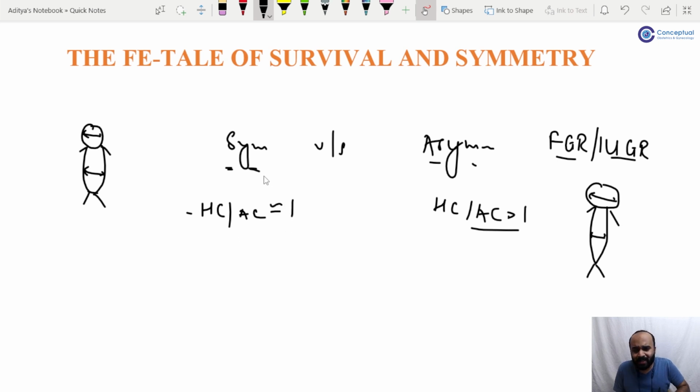But why does this happen? Now, a few basics of embryology. In the first trimester and in the early second trimester, till around 15 to 20 weeks maximum, it's more so 15 weeks, but even a little till 20 weeks, the major growth of the fetus is by increase in the number of cells. So if I'm talking about 1 to 40 weeks, the first half of the gestation is where the number of cells increases, whereas in the latter half, that is till term, the number of cells remains constant, but there is an increase in the size of those cells.